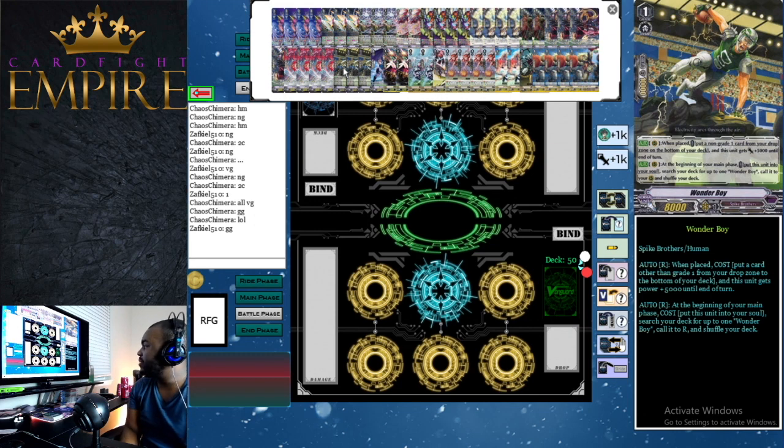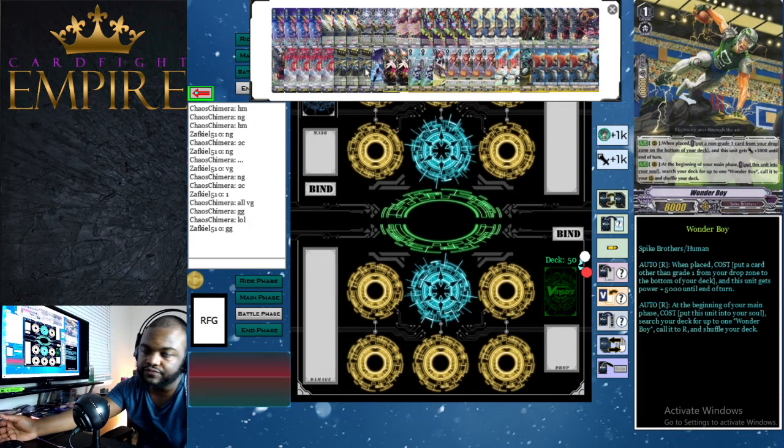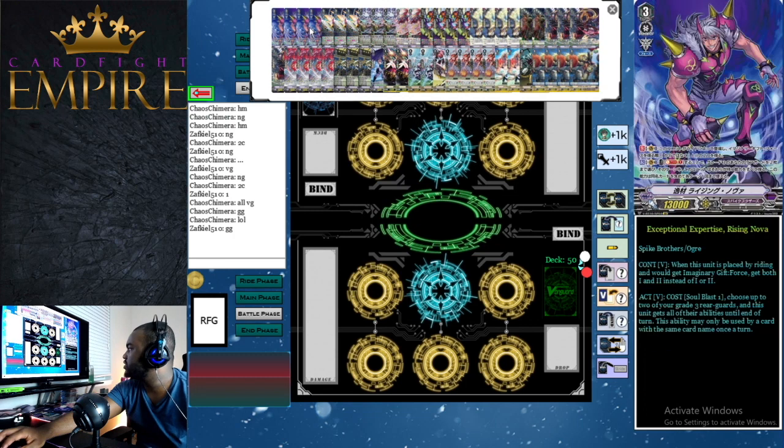And then at the beginning of your main phase, if it's on the rearguard circle, you can put it into your soul and then search your deck for up to 1 Wonder Boy, call it, and shuffle your deck, and that allows you to basically just reuse the recycle skill. So that's very, very good as well. It also fuels your soul for your soul blast abilities like we were talking about before, General Siegfried, Rising Nova, etc.